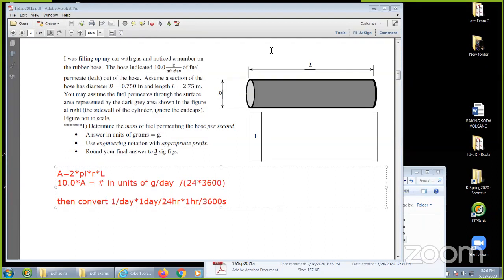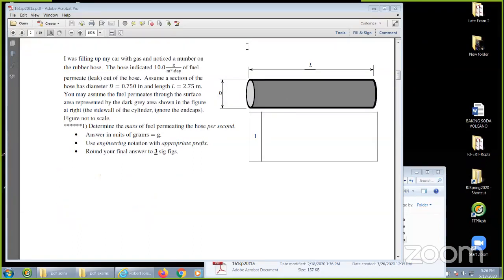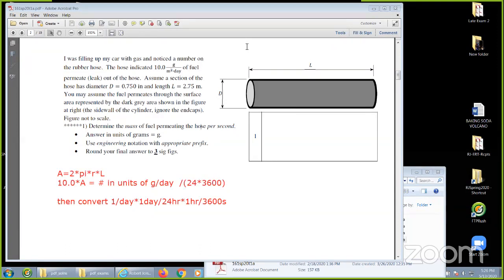What originally messed me up with this problem when we first had it was I couldn't stop thinking about the very end of the cylinder, the cap, and how that was included. It says ignore that. Does that help? Yeah. And if you did, there's no reason you couldn't just add in pi r squared times 2, because there's 2 end caps. So if you wanted to include the end caps, that's how you would do it. But notice that I think that's going to be pretty small, because look at this.